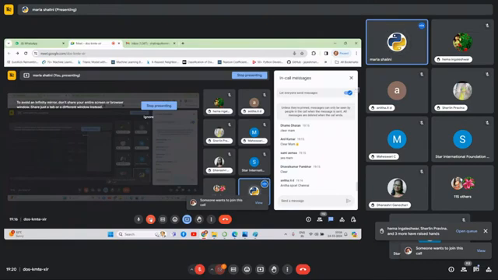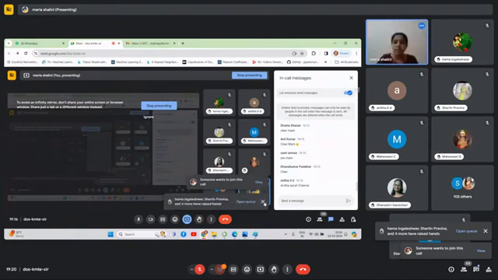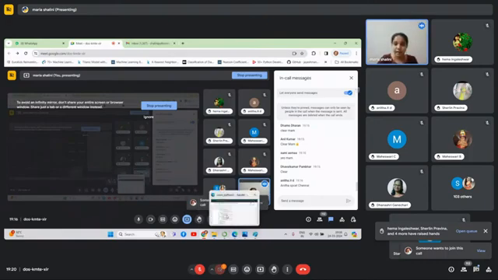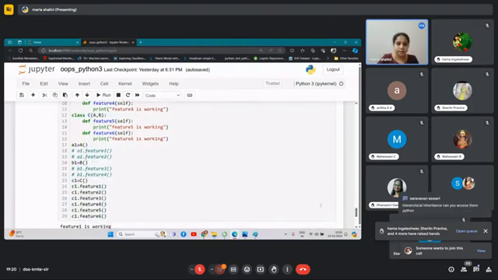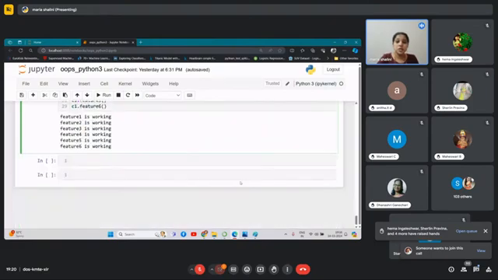Okay. So now we are going to discuss constructors in inheritance. The constructor is nothing but this one, right? A bracket, B bracket, C bracket. This is a constructor in inheritance. Now we are going to see how the constructor is working in inheritance. Okay. So how is it working?